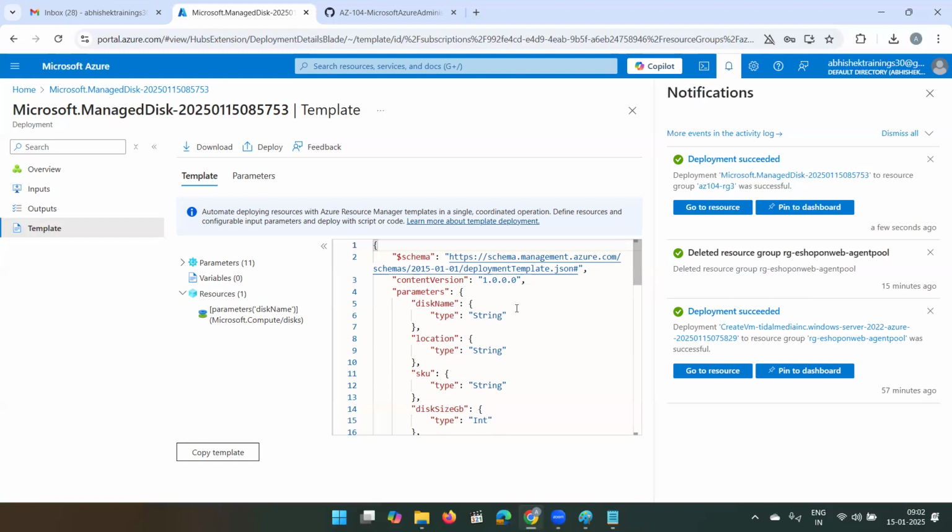Okay. Using commands or using UI, you create it. This one is a descriptive way where you are writing down some description of your resources, what parameters you want, what variables you want, what resource you want to create. This is a descriptive way of writing down the infrastructure. That is known as infrastructure as code, or here you can term it as an ARM template.